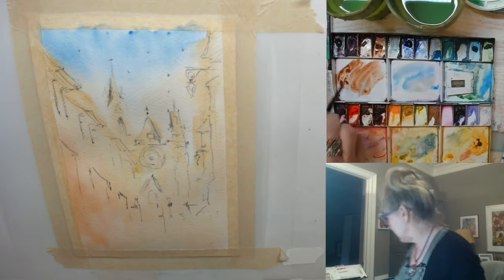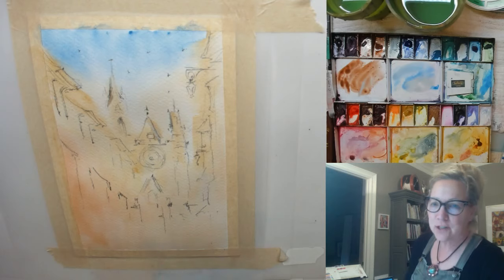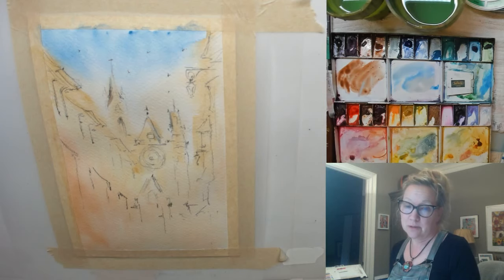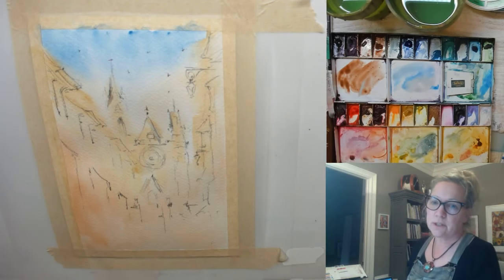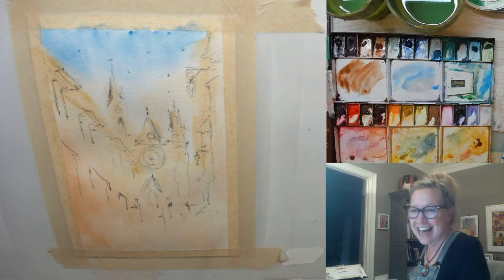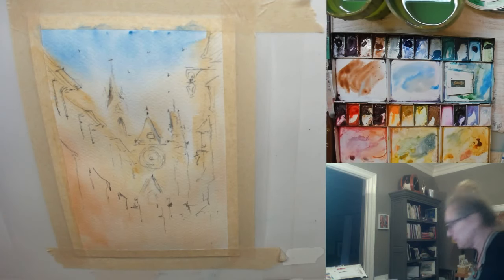Kat, what kind of burnt sienna did they give you? Oh, I know it's really late for you guys. We can finish this tomorrow. This is the first wash. Well, maybe not tomorrow, but maybe tomorrow. Do you want to finish it tomorrow? Well, Kat and I can finish it tonight, and then you guys can watch the video tomorrow. Kat, you're nervous to try it? Well, you can always watch me paint it and then try it later after the video.